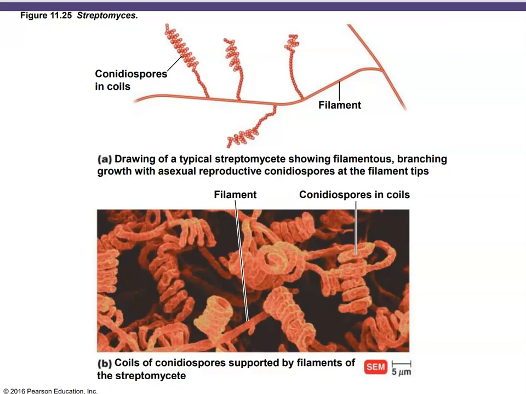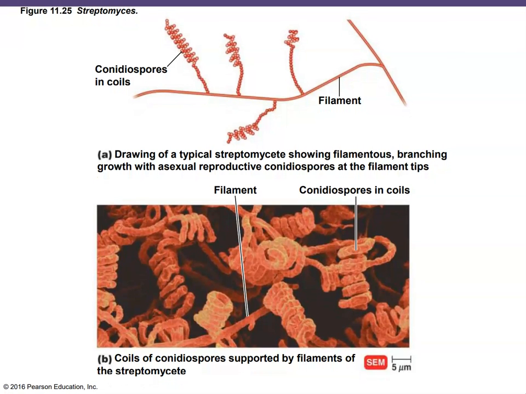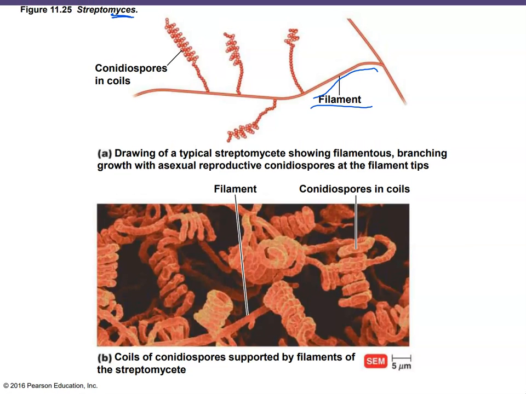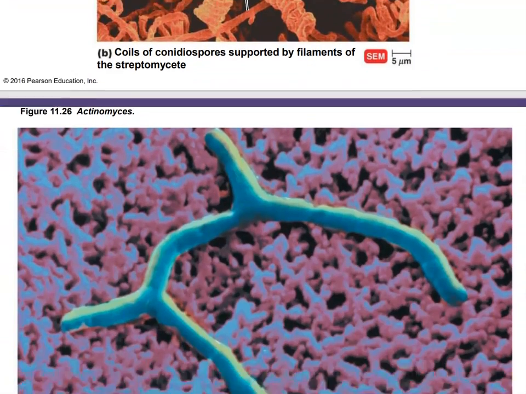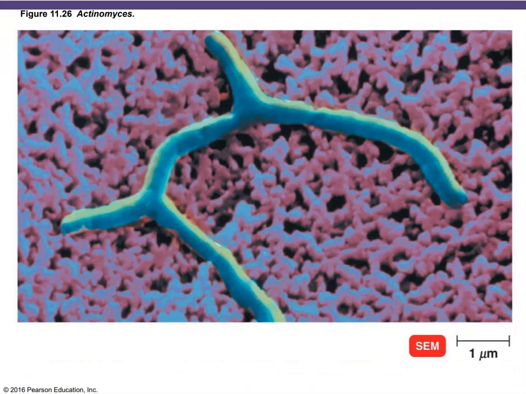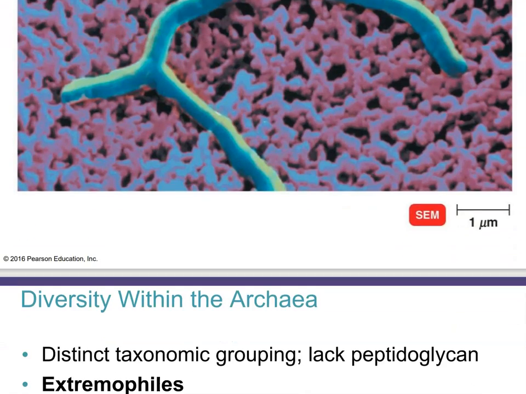So you can here see the Streptomyces species. You can tell why they're called myces. That refers to sort of filamentous fungus-like growth. And you can definitely see the filament here, so that resembles more the growth of a fungus. And then even here the conidiospores and coils. So that's really very close to what a fungus growth looks like, or mold growth looks like. So that's kind of interesting about the Streptomyces species right here. And here would be a picture of Actinomyces, also interesting looking bacterium.